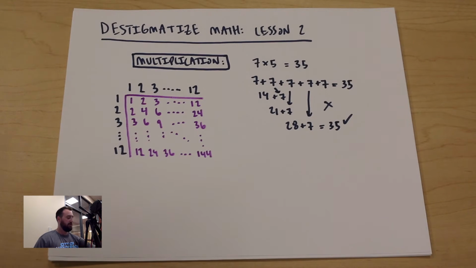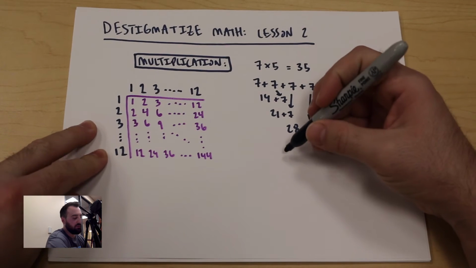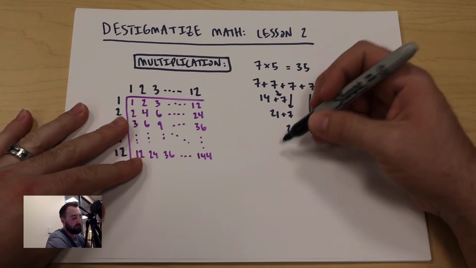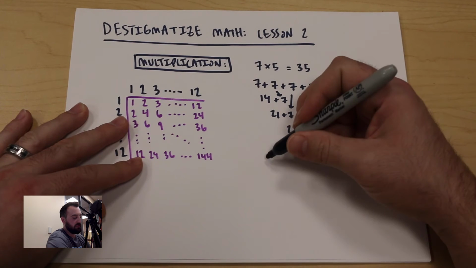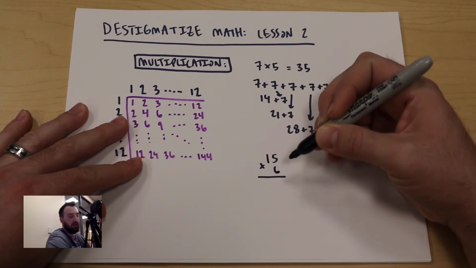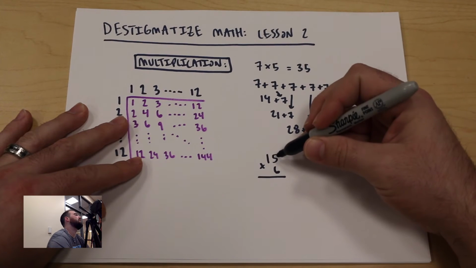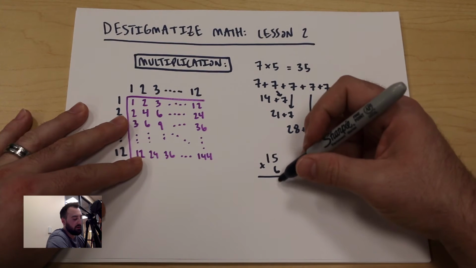Anyways, let's get back on the farm and do a 2-digit multiplication, which you've seen before. So let's do just a simple one. Let's do, I don't know, 15 times 6. So 15 times 6, what you do is you take the 5 and the 6 and you multiply them and you get the number 30.